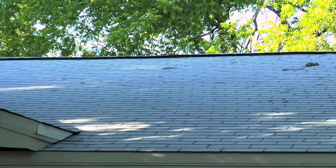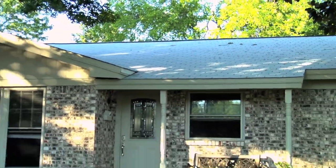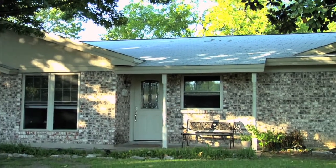We had a huge hailstorm come through here, about a year and a half ago. And when it came through, we knew we were going to have to get a roof redone. We weren't sure what type of roofing system to go with. Got friends that have tried plastering the stuff on the inside. They come out looking like the Tin Man. And we did a little research on it and found someone that came out and assessed our problem. And I was real impressed with the company itself.